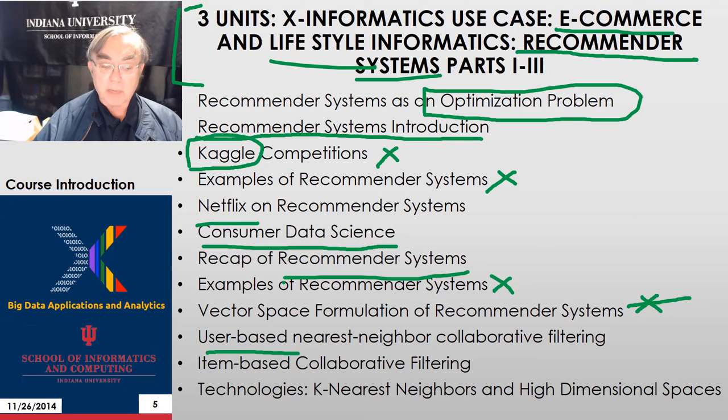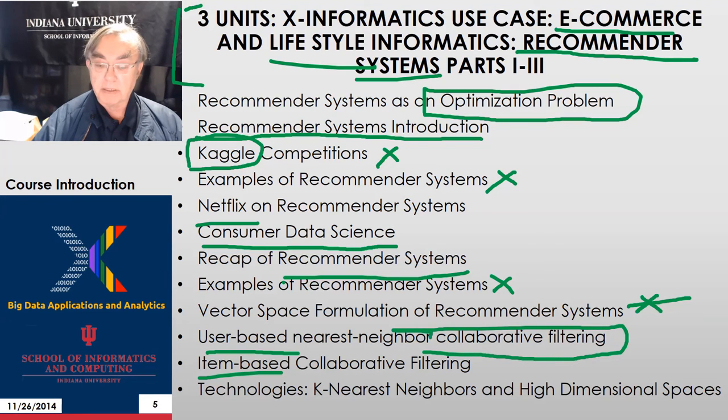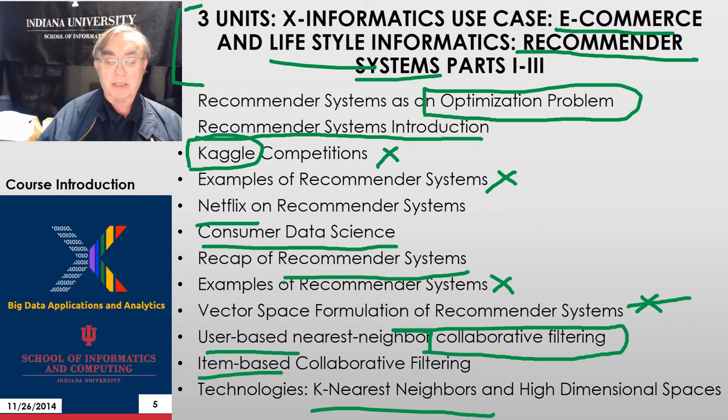Then there are multiple recommender systems, so-called user-based, item-based, content-based. And collaborative filtering is a particular approach to recommender systems, but a very powerful, important approach. And they're built on K nearest neighbor methods. And we also use this as an excuse for discussing high dimensional spaces, because these things here are in the space which is of size equal to the number of items or equal to the number of users. And in this case, they're not enormous, whether they're billion or 10 million, I don't know, but that big.